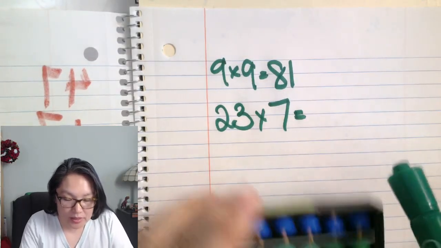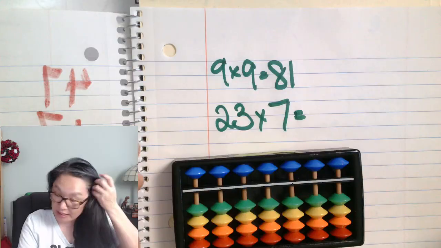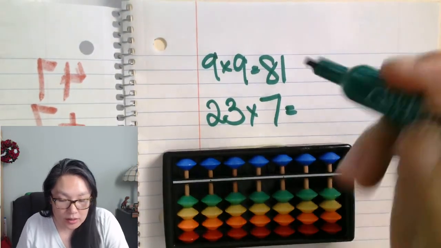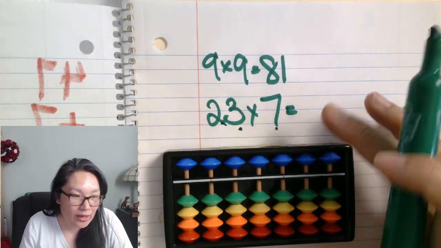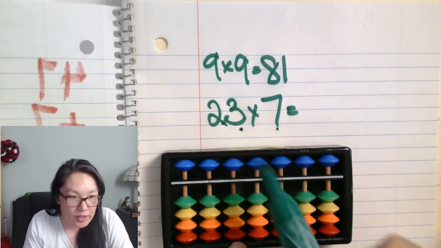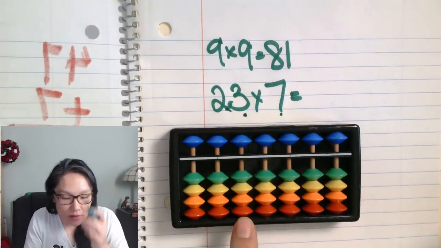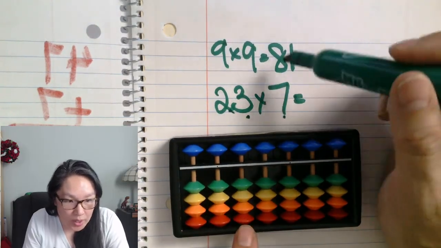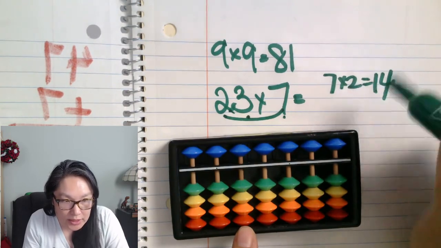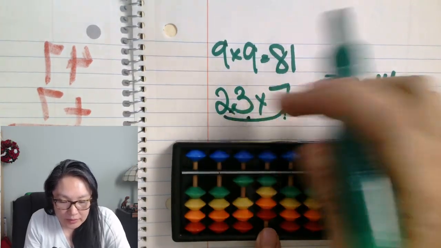So what's going to happen is we're going to find our answer. Where are we going to put our answer? What we need to do is count our digits. We have 1, 2, 3. We count our digits. Hello, Libby. So we know our answer is going to be right around here somewhere. That's it. Now we're going to multiply it out. When we multiply it out, 7 times 2 is equal to 14. So I add my 1, and then I add my 4.